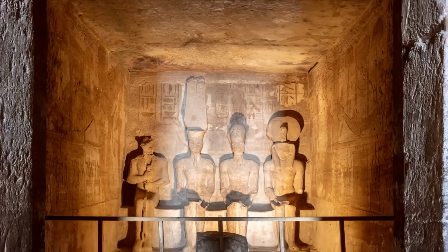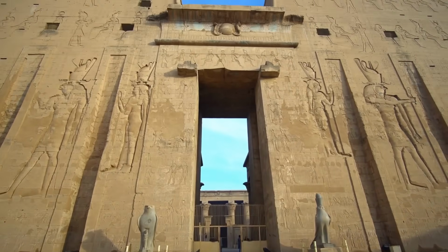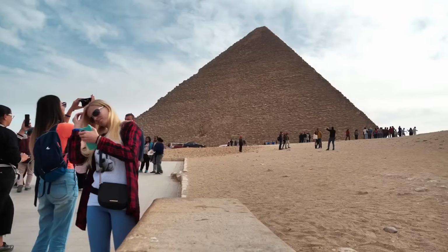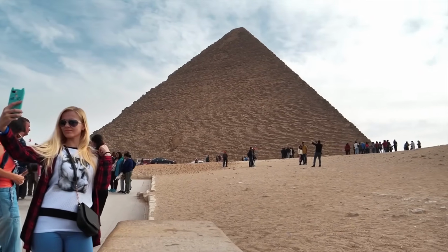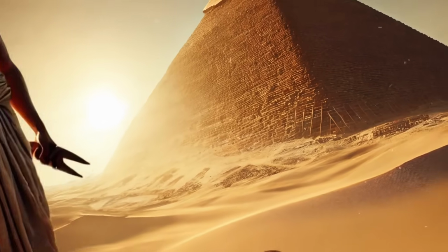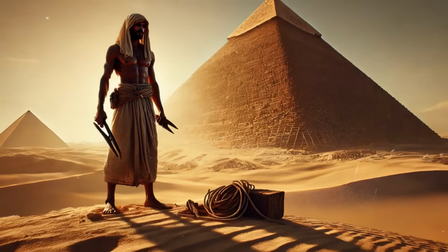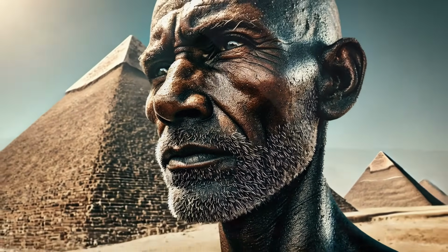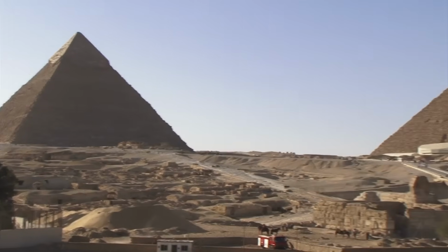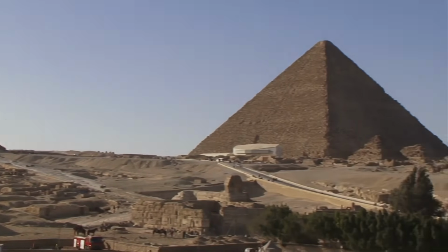of Ramesses. And let's not forget about the corbelled arch. Without this architectural gem, we'd be missing out on some mind-boggling structures like the Great Pyramid. The Egyptians knew how to make things stand tall and proud, thanks to their engineering and construction wizardry. They built grand halls and inner sanctums that make your jaw drop. And some of these temples doubled as astronomical observatories.